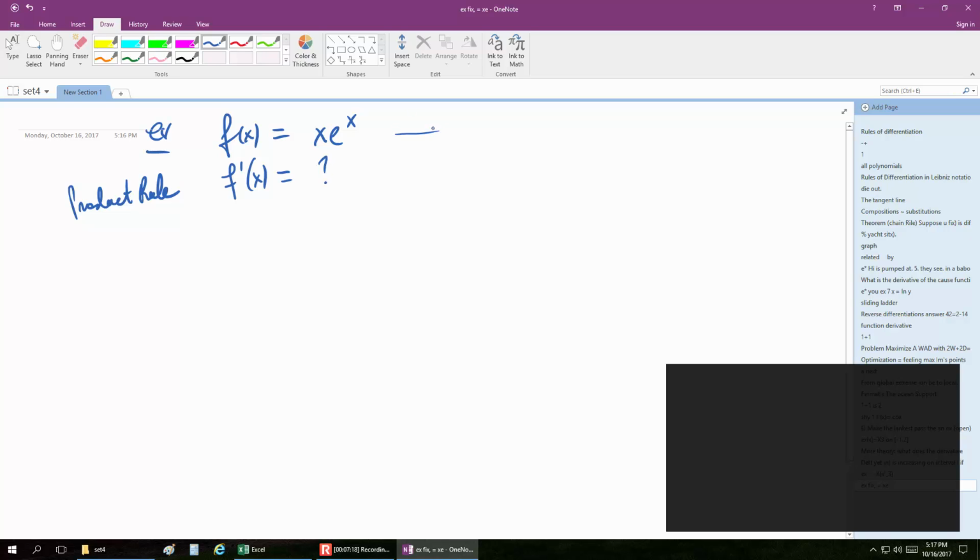So what do you do? You decompose your function into two factors, say u is equal to x, v is equal to e to the x, and then you know that (uv) prime is equal to u prime v plus u v prime. Okay, so that's the product rule. The cross multiplication of derivative times the function. To proceed in that fashion, you now have to have the derivatives. So I have u prime is equal to 1, v prime is equal to e to the x.